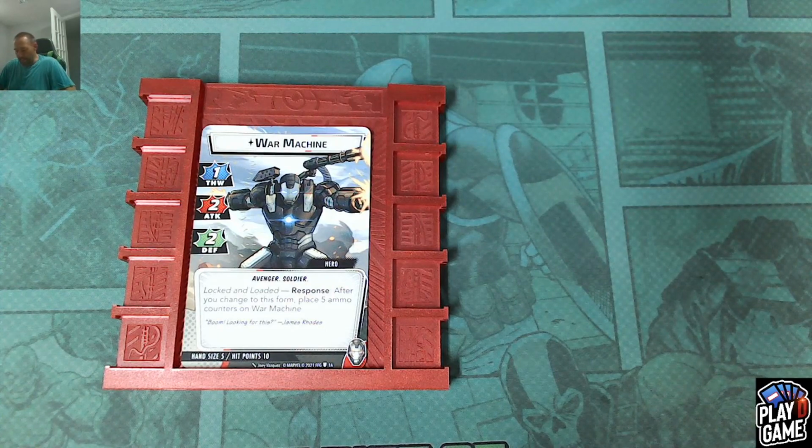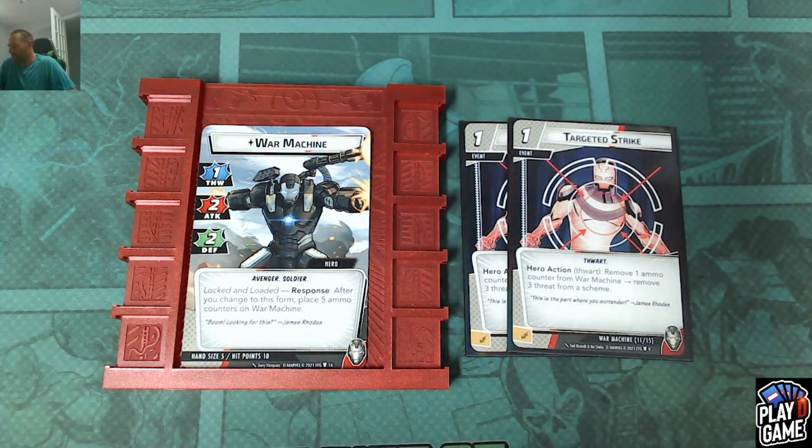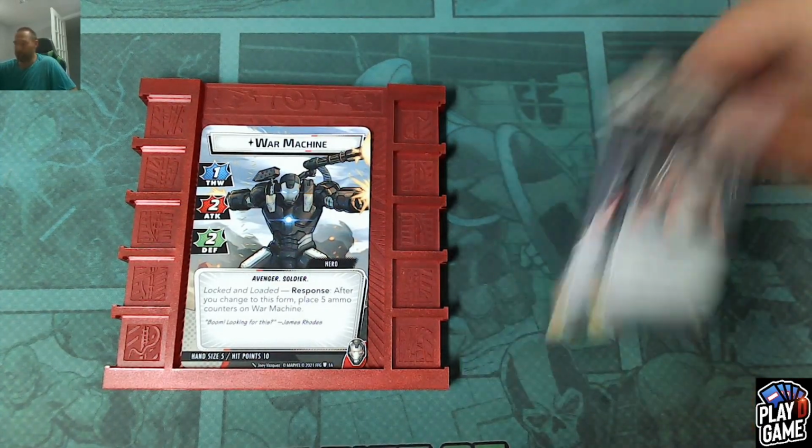All right, then let's take a look at some of his events. So he's got 2 thwart events, which are the targeted strikes. So you can remove an ammo counter to remove 3 threat from a scheme, which is pretty decent. 1 for 3. Not bad. Again, you can generate extra resources, extra ammo counters. This is one of them.